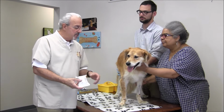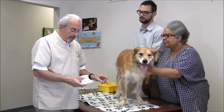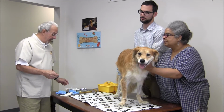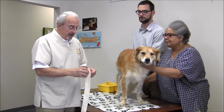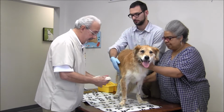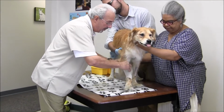For small dogs, we generally use either 1 or 2 inch casting tape. But for larger dogs, we use 2-inch casting tape and sometimes even 3-inch casting tape. So let's go ahead and get started. And we're going to just put on some stockinette. And the stockinette is going to just gently come up over the paw.